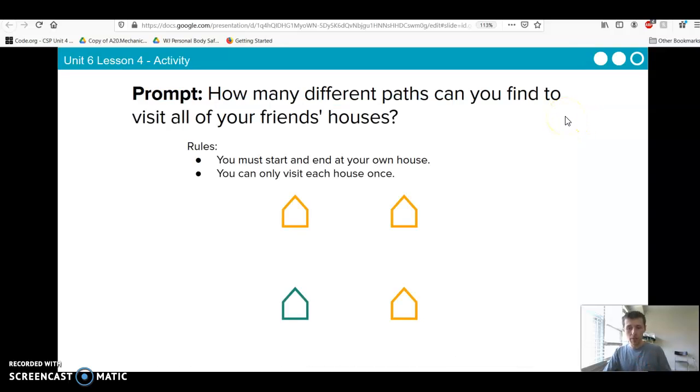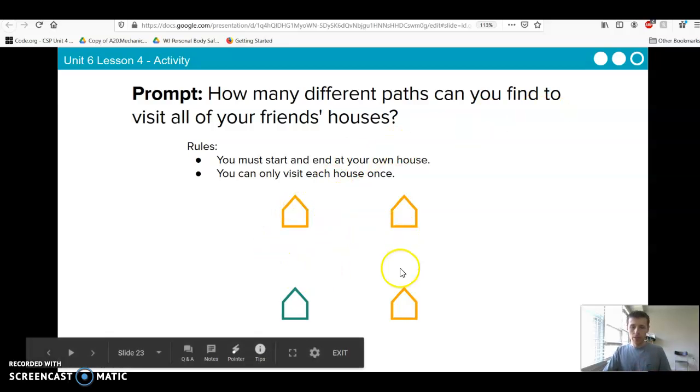This is a really famous example of an NP problem. Here you have some houses. You'd like to visit these houses. First thing to recognize is how many different ways can you visit these? If you needed to go to each one and end up back at your house, how many different paths? Well, you can go this way, this way, this way, this way, or backwards the other way, that's 2. You go this way, this way, this way, this way, that's 3, or backwards the other way, that's 4.